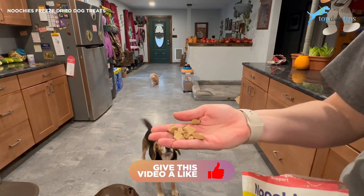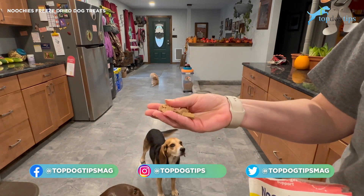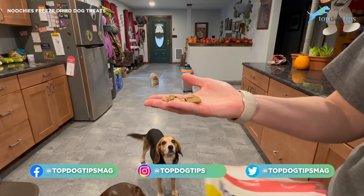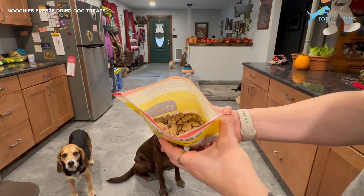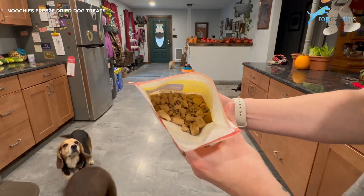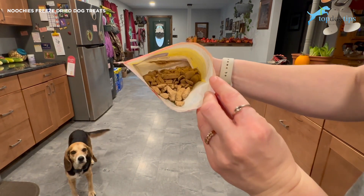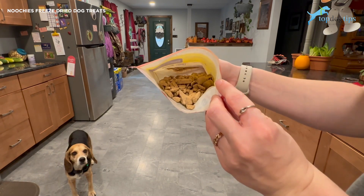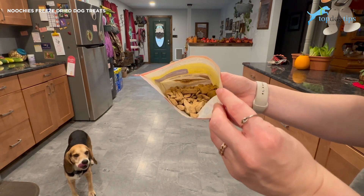Let me get in a little closer and show you what you get when you grab a handful of New Cheese. They're all different sizes — just those little freeze-dried bits, so they kind of break. One downside of freeze-dried treats: this is what it looks like inside the bag. You can see all the pieces, and they do get crumbly. Way in the back you can see there's quite a bit of powder.